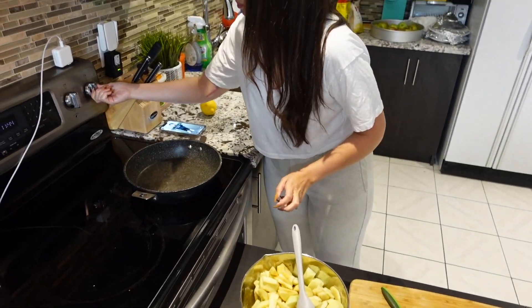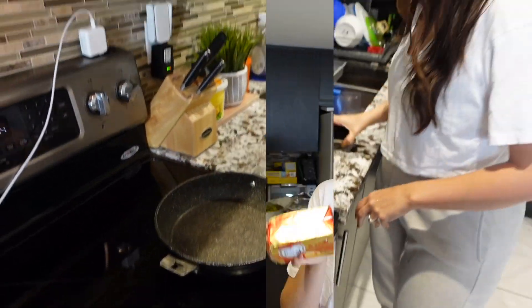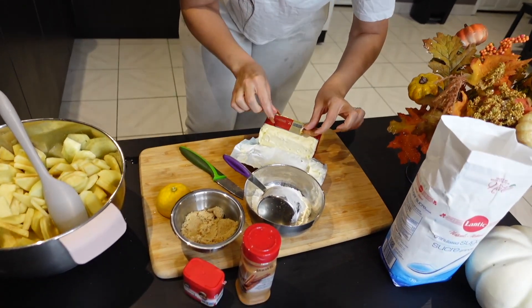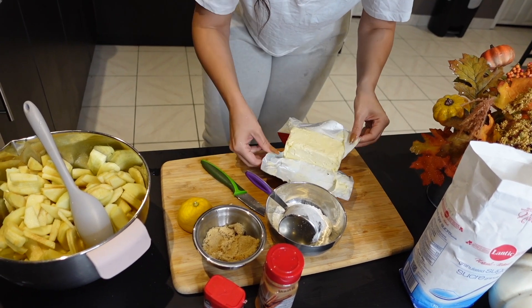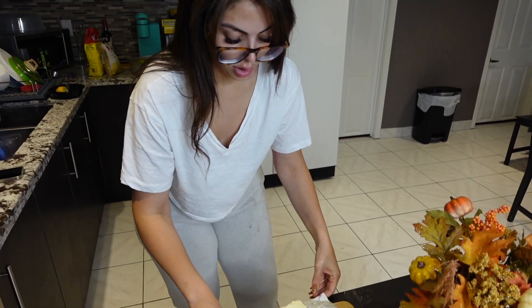Okay, so over here in your pan, medium heat — don't go any higher because you don't want to burn anything. The best thing to do is get a stick of butter, cut it in half, and use half of it in the pan. Now we're making that sauce, so cut it right in half.